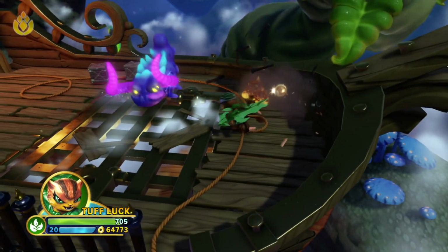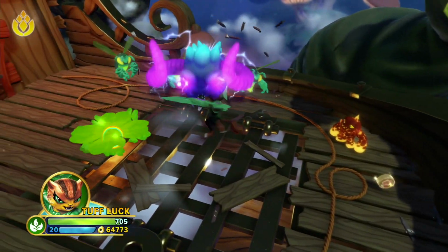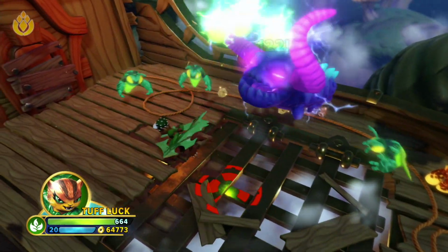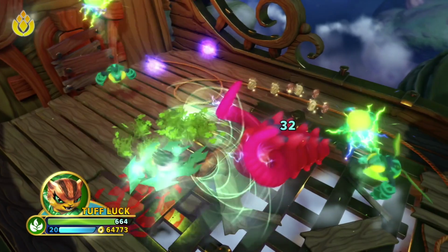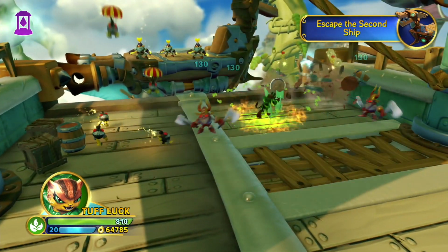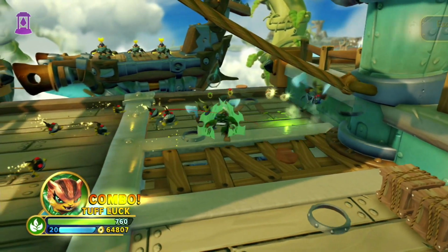The third character on my list is Tough Luck. There just is something about dual wielding in video games. It signals some sort of cockiness, that you're all about being on the offensive. Not criticizing Bushwhack's character design in any way, but when I found out you needed a trap master from each element, I immediately had my aim set on Tough Luck.